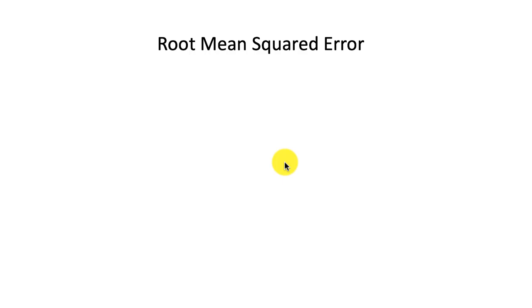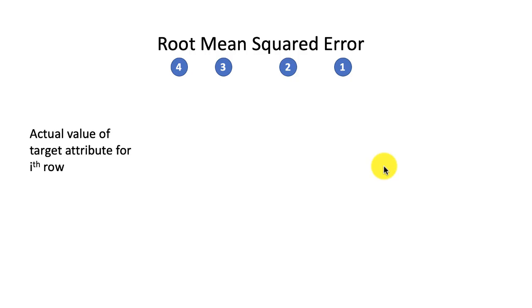Okay, so let's just clarify how to compute the root mean squared error. Should be clear by now, but I just want to make it very explicit. When you say root mean squared error, in reality, we are going to be calculating things in exactly the opposite order. So first you calculate the error, being the actual difference between the actual value and the predicted value. Then you square it for each row. Then you find the mean of all the squared errors. And finally, you take the square root. Okay, so that's how you do root mean squared error.